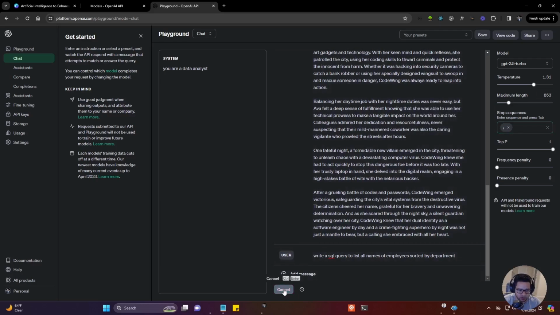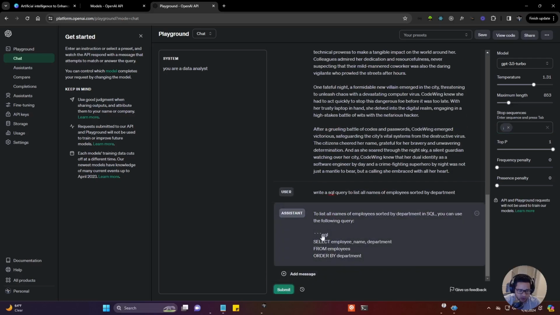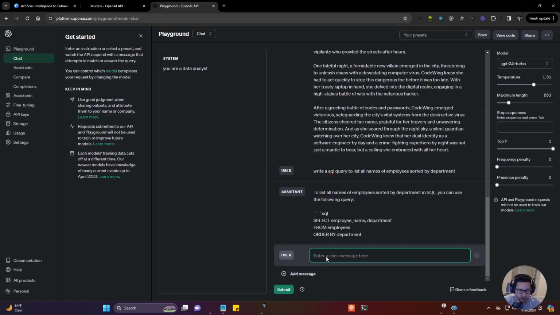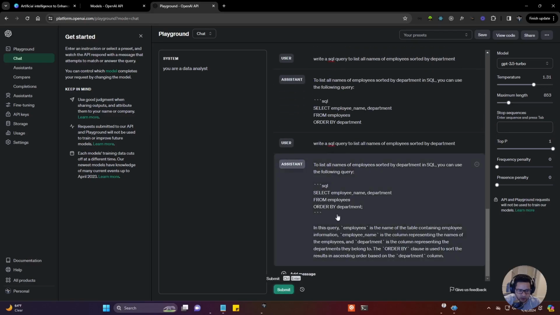So I'm going to hit submit. And if you notice here, your SQL statements, they always end with a semicolon. So here, as soon as it encountered that semicolon, it stopped. Before it got all the way to the end, it gave us some information about the query. If we remove this and we run that again, it will go all the way down, and when it saw the semicolon here, that's when it stopped.